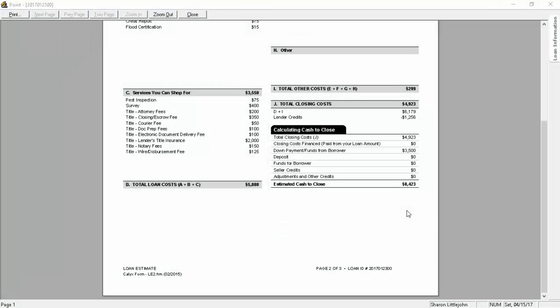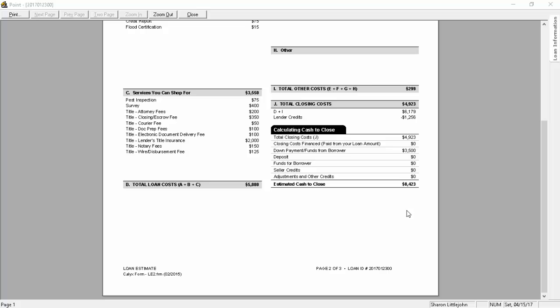Remember, there are two different ways to enter lender closing costs onto the loan estimate. First one would be to take a specific fee and allocate how much the lender will pay and how much the borrower will pay. Those fees will be directly added from the fee worksheet onto the loan estimate as a lender credit. The second way to add the lender closing cost credit is the last one we did, by adding a general amount.